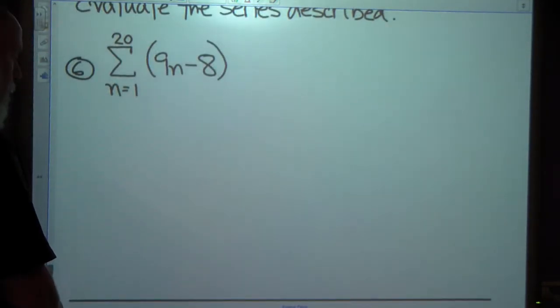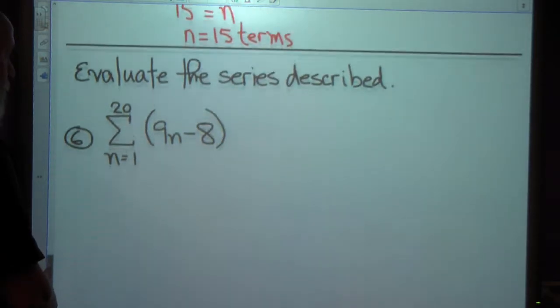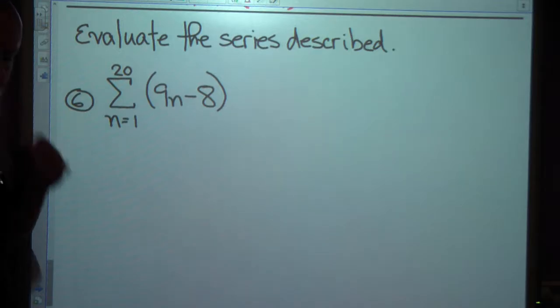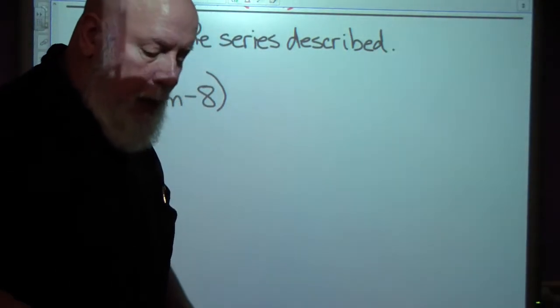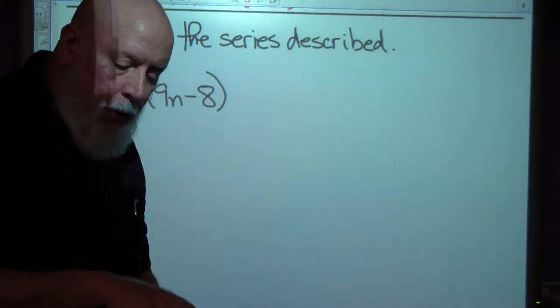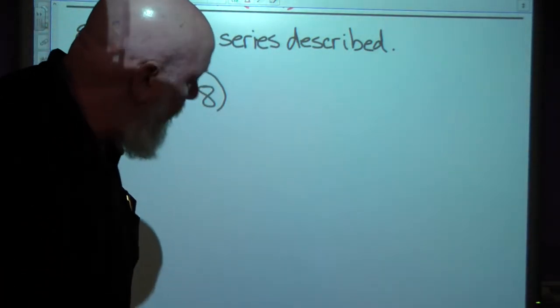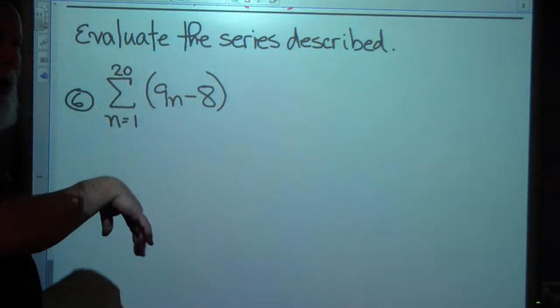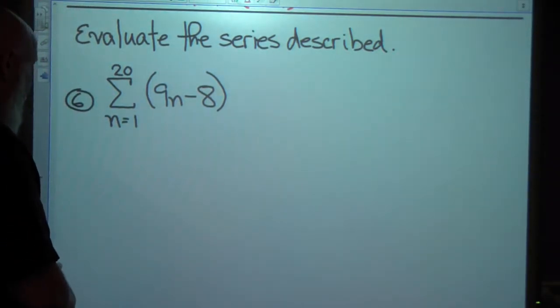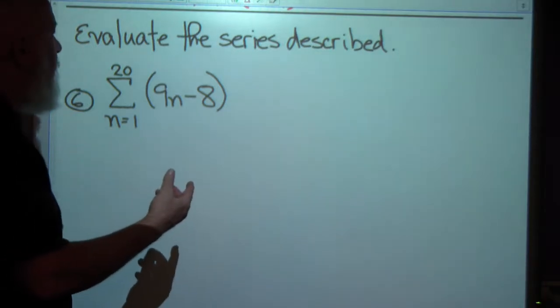And the last thing we're going to talk about is sigma notation. And that's this thing right here. It looks scary. You'll see it a lot in calculus and whatnot. You'll use it a lot, but it's simple once you understand what the symbol means. When you see this, it just means you're going to add up some stuff. And that's what we do in a series.